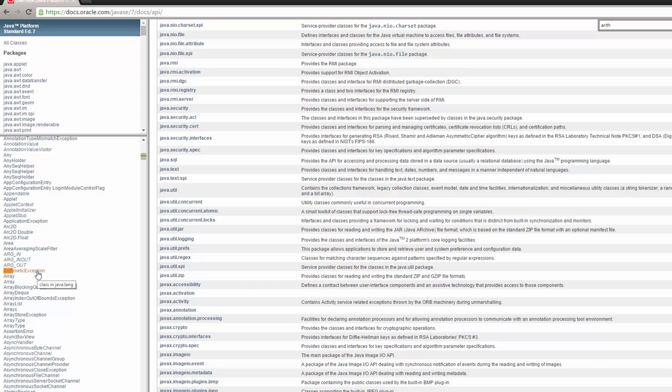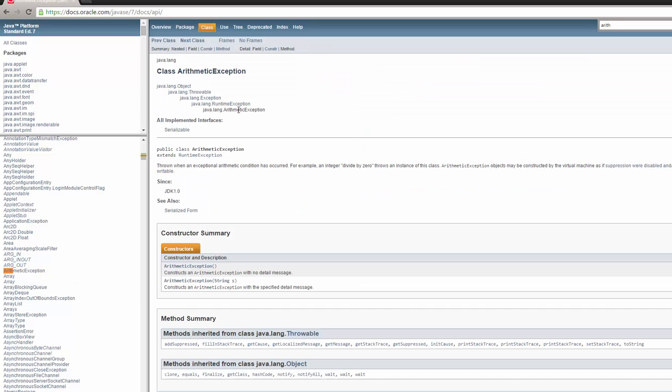Over on the left, I'm going to click ArithmeticException, and you can see that ArithmeticException inherits from RuntimeException, which inherits from java.lang.Exception. So you can see that the grandparent of ArithmeticException is indeed the Exception class.